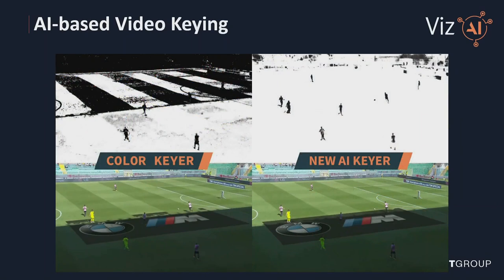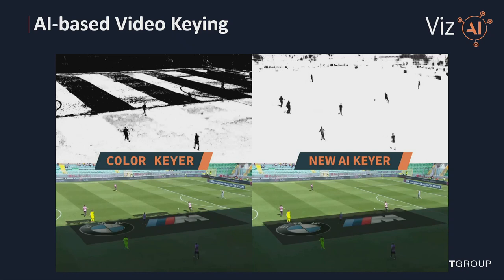And again, as we discussed before, all the stuff that you've seen so far is very computer vision dependent. Almost every feature builds on computer vision blocks, but one very important aspect of these features of Arena is that we need to understand what is a foreground and what is a background. So what's a player, what's the referee, what's a flag, and what's the background? Because when we actually want to render new graphics into the stream, we need to make sure that we don't cover the foreground. So we don't want to cover a player, we don't want to cover the referee and whatnot. So this task is called keying, which sometimes is also referred to as segmentation.